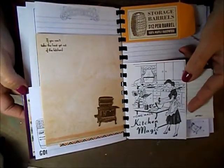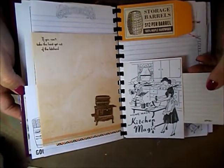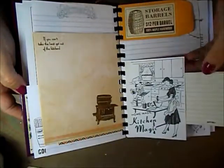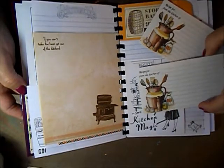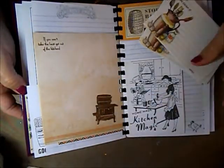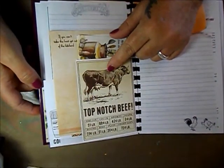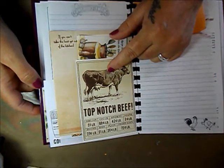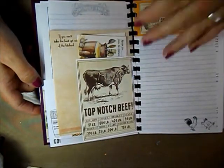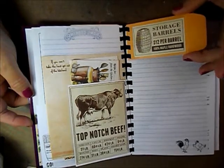This is a printable that I got on Pinterest, and I printed them off. I actually put 4 on a page and made a collage out of it. These are some vintage recipe cards that I got at the thrift store a while ago. This is from paper that I got at Tuesday Morning, and they had a bunch of these little things all over the paper. It was a collage paper.